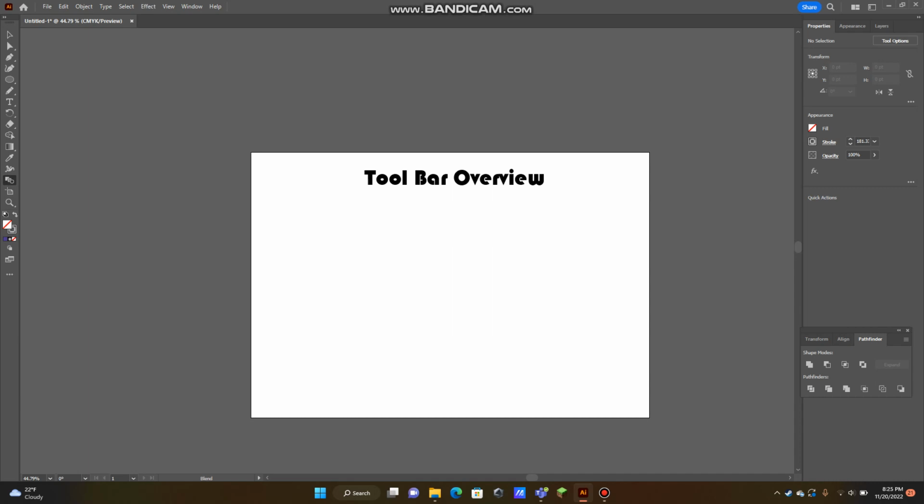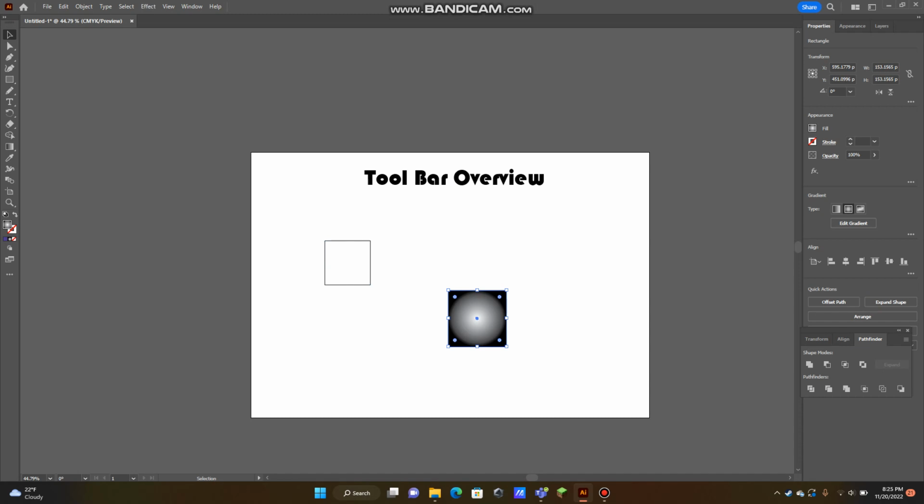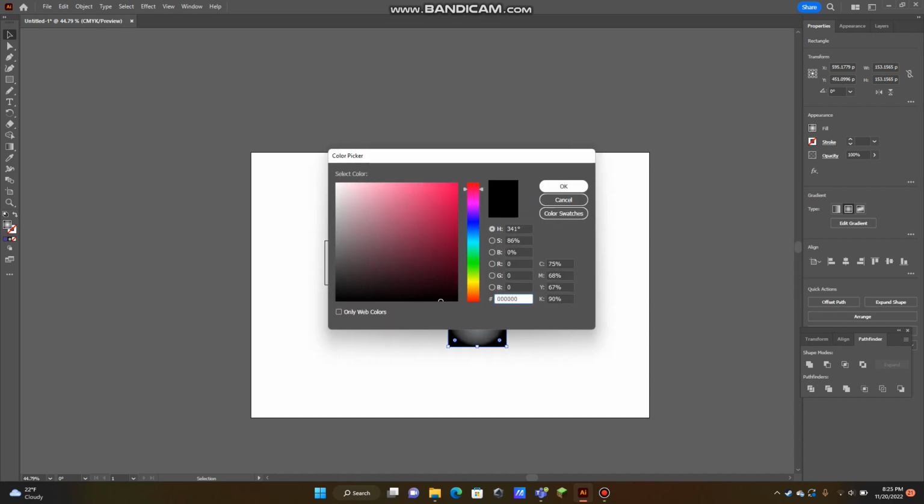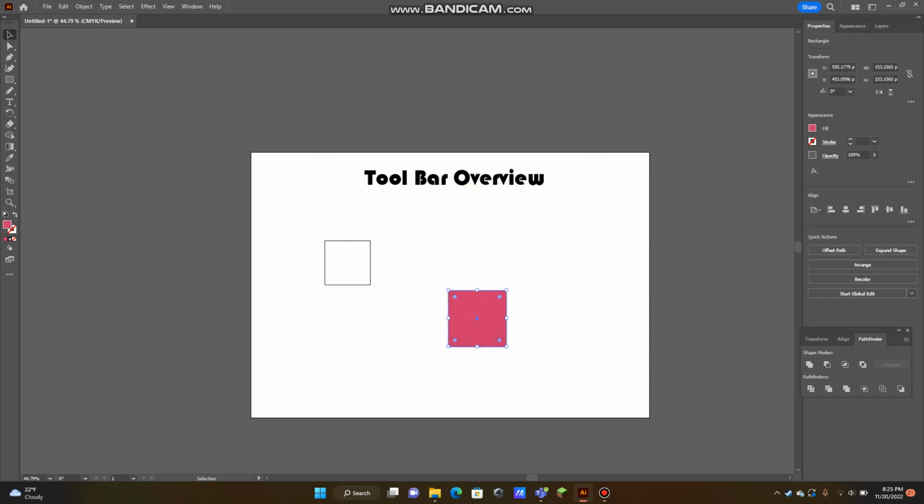Lastly, you have your blend tool, which is going to take two shapes and merge them together. The effects of this are really depending on whether or not they're filled or they're strokes, whether they have gradients. You will get a lot of different results. It's very fun to play around with.